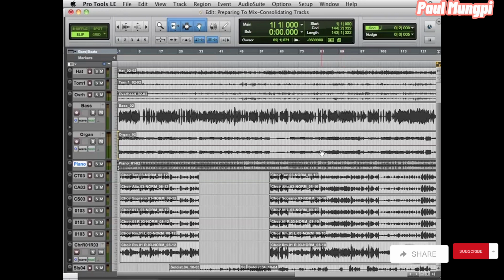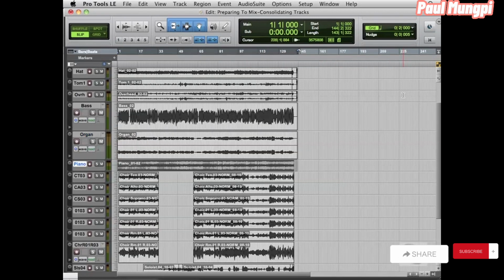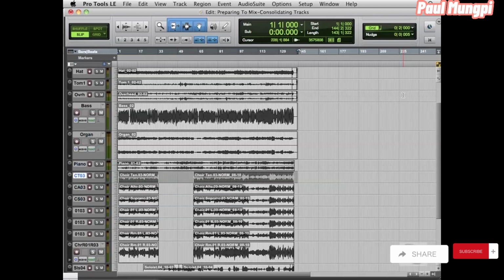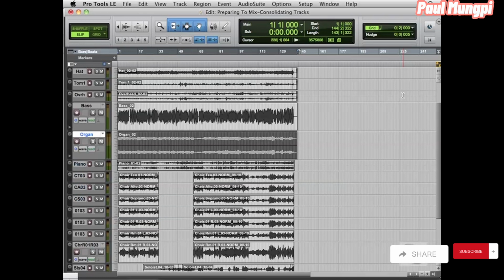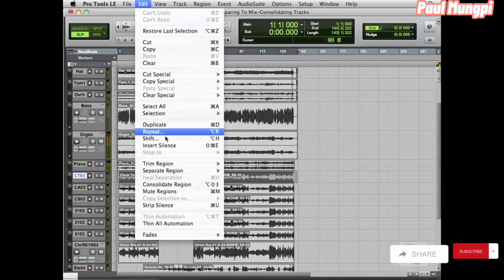So we're going to click on the organ track here. And in Pro Tools, there's a nice little feature with the command focus mode, which is this little A to Z button here, which gives you some one-key key commands. The semicolon or colon will move our selection down, and the P moves it up. So we can select our organ track here, and we can move down to our tenor track, and we can go to the Edit menu where we go to Consolidate Region.